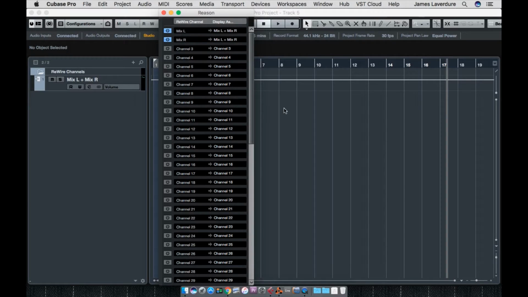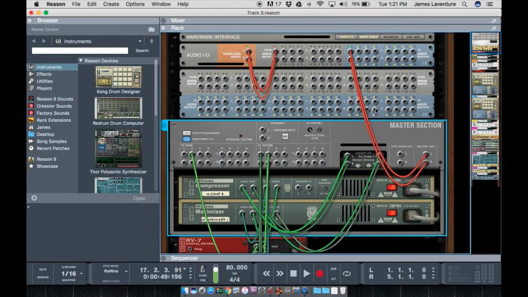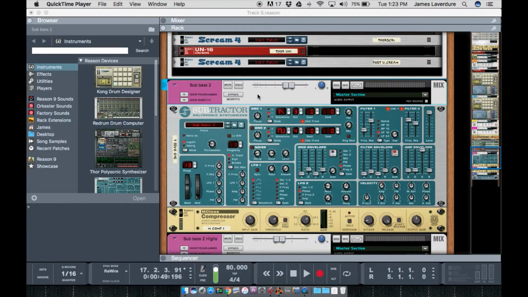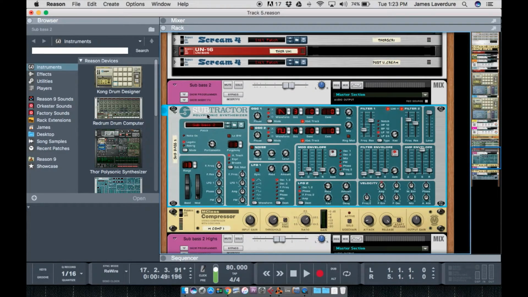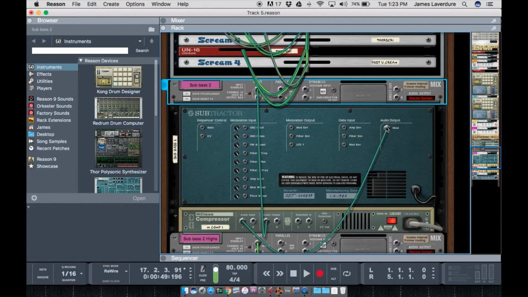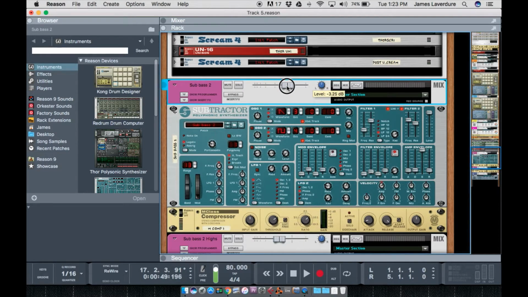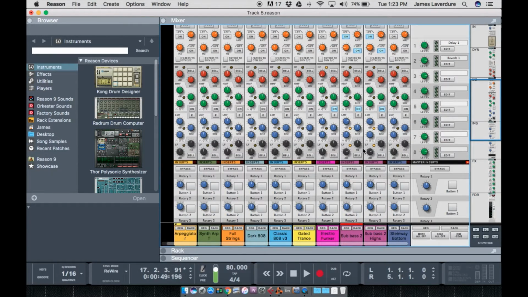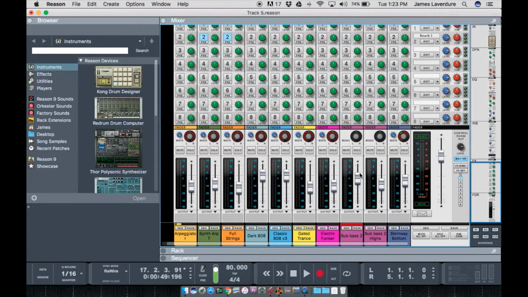So what I'm going to do is take one of my channels from Reason here, and send it through as a separate channel through Cubase. And what that will allow me to do is to use specific third-party plugins on that channel itself and not the entire mix. So this channel right here, this sub bass 2, is hooked into this mix channel. We're going to go to the back and look. The main out from the subtractor is coming out and it's going into this mix channel. And this mix channel basically is the same channel that you have hooked up to your SSL mixer here.